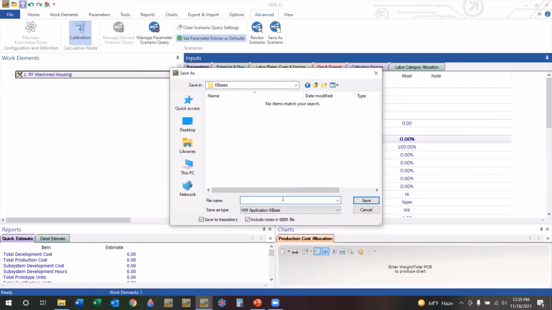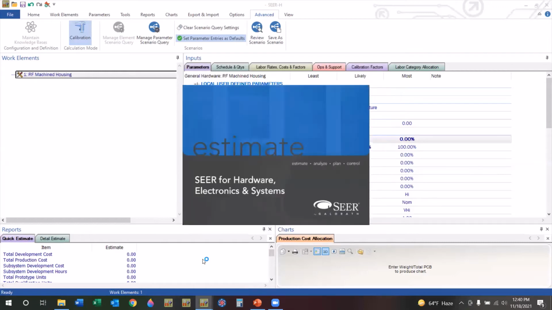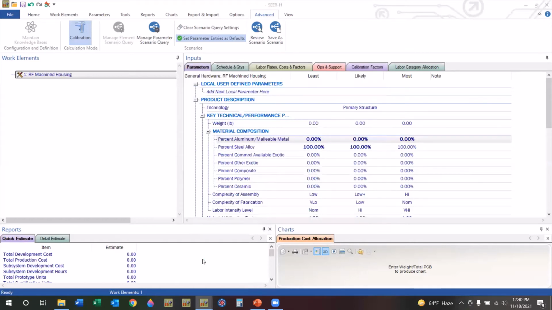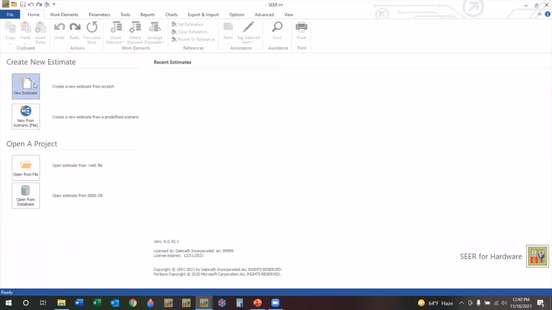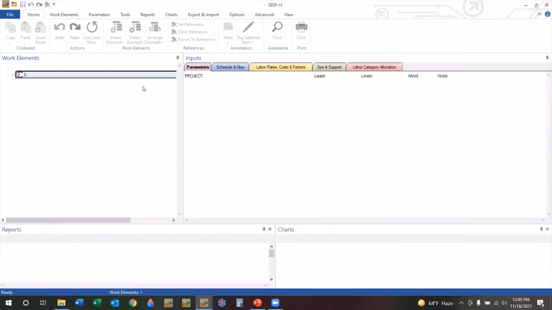Now, this file name will be the name that pops up in this Kbase folder. So we can give it the RF machine name, and we will save it. Now, when we open up a new SEER-H file, if we go to new estimate, we'll just hit finish for now.